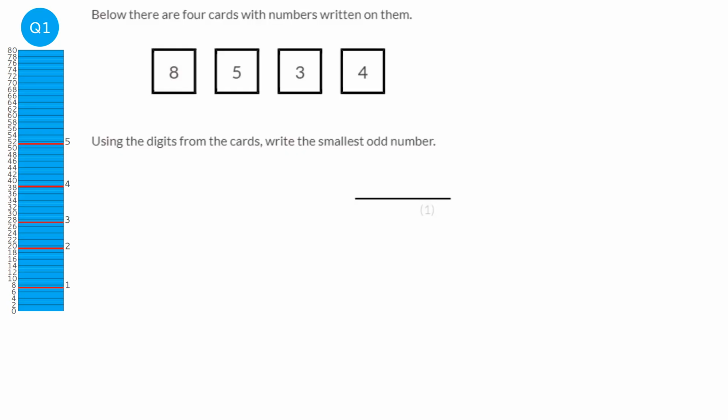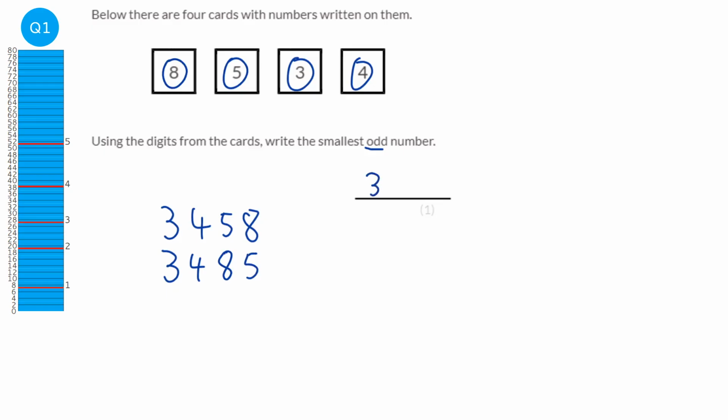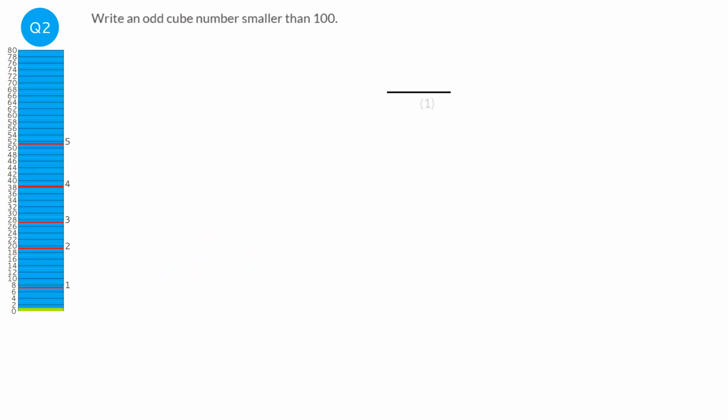Enjoy! For us to create the smallest number, we need to pick the smallest digits at the start of the number. So the smallest digit is 3, then the next smallest digit is 4, the next smallest digit is 5, then the next smallest digit is 8. But it wants it to be an odd number, and this is an even number. So we have to move that 8 forward one and have that 5 at the end. So the smallest odd number is 3,485.